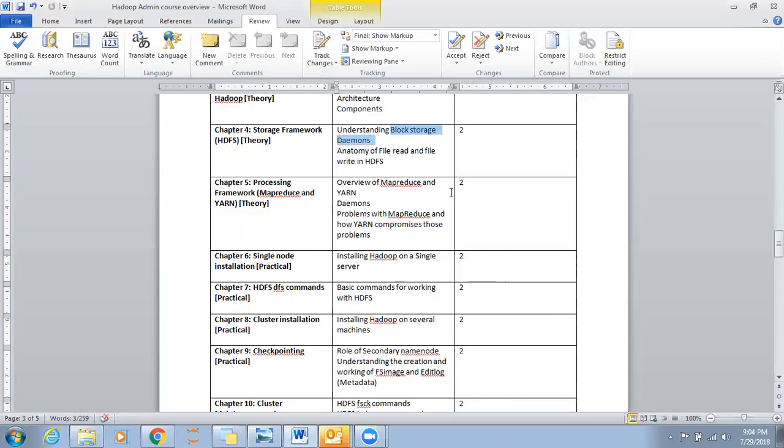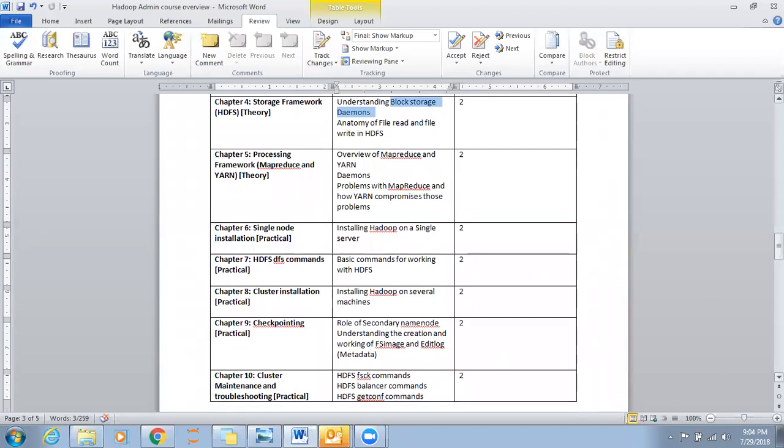We can call it MapReduce version 2, where the problems of MapReduce were addressed. So now we have Spark. It's the next level of YARN. As I stated earlier, down the line, something new might come up. This is how things go.